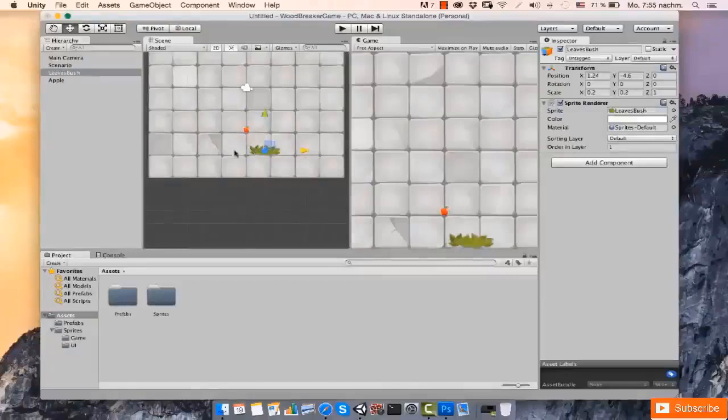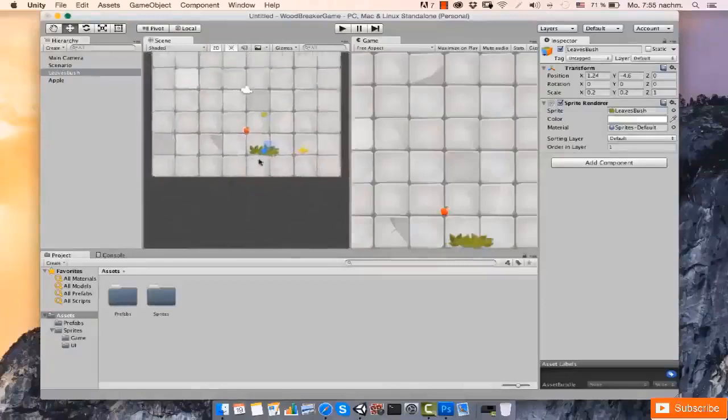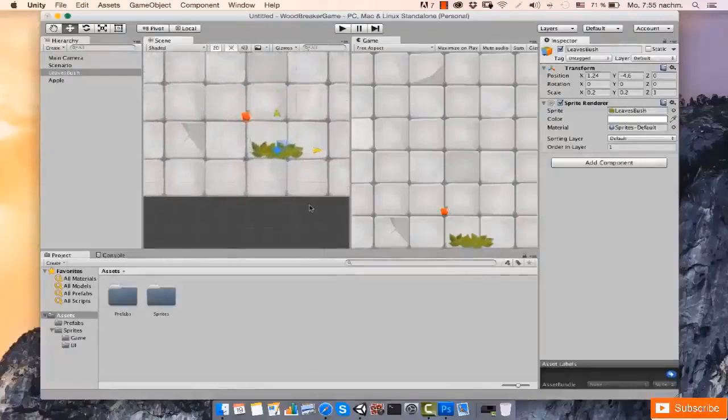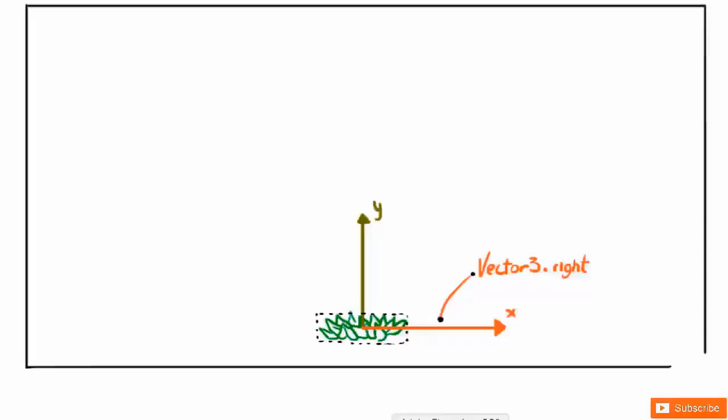So I'm just going to explain a little bit about moving something around and how we do it, so we can get this right in our head and can apply this to other stuff. I'm just going to open up my drawing app here, and this is our basic structure. As you can see, this is my bush here, and there's a Y component that points upwards, and there's an X component that points to the right.